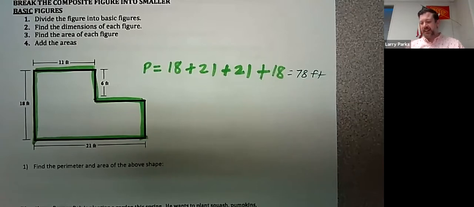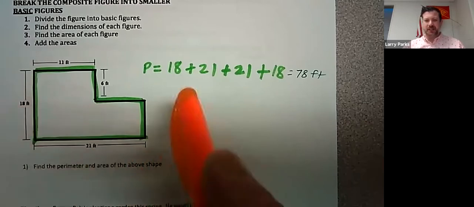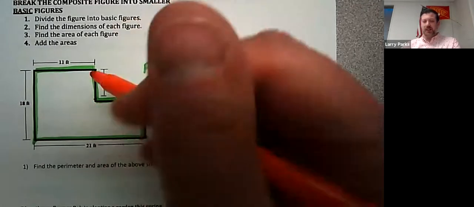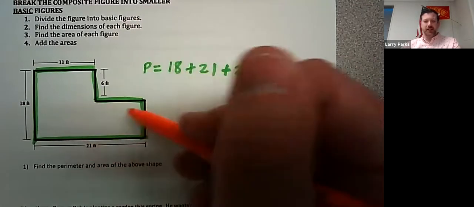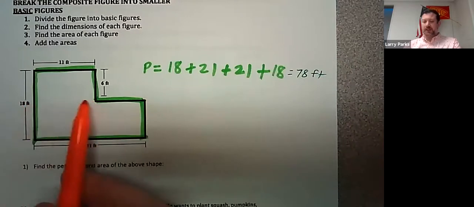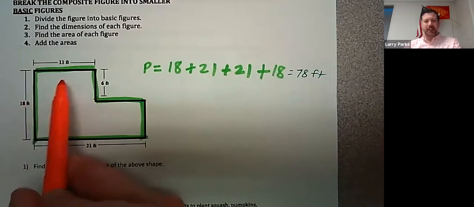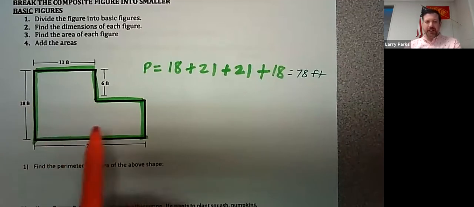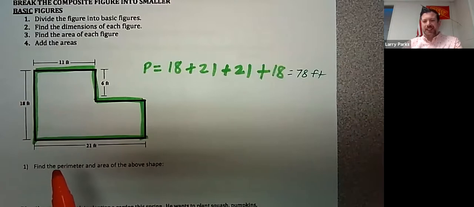Now to find the area, you have to divide the figure into basic figures. So something with rectangles, this is just, you know, almost 2 rectangles. You decide how you want to divide it up. And there's many ways to divide this up. So I could make a vertical line here and cut this into 2 rectangles. I could make a vertical line or horizontal line here, and I have these 2 rectangles. Or I could even draw one here and have 3 rectangles. So it really doesn't matter. I'm just going to go this way.